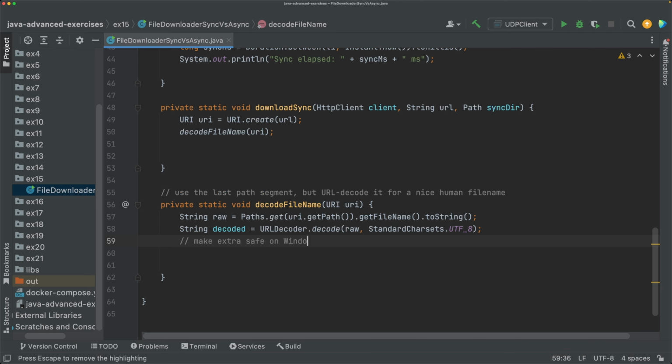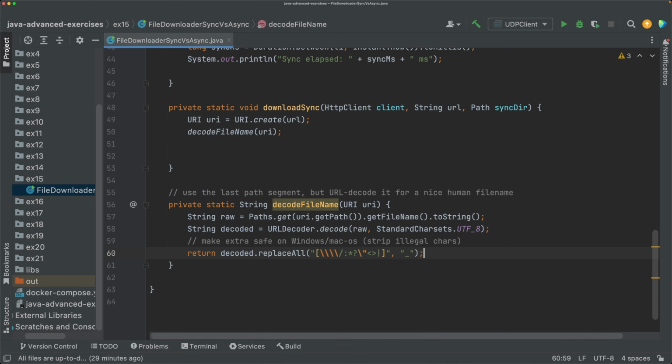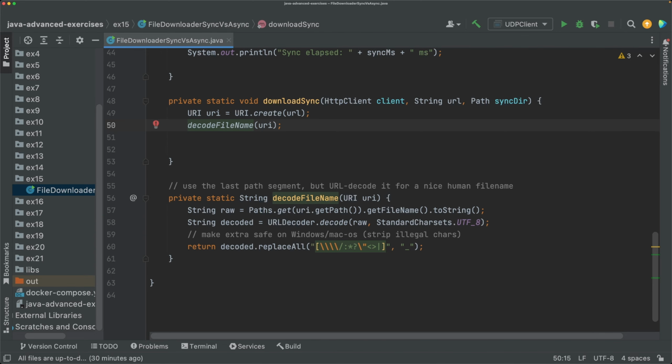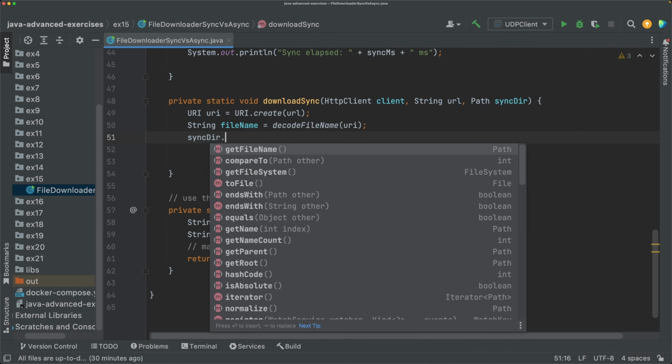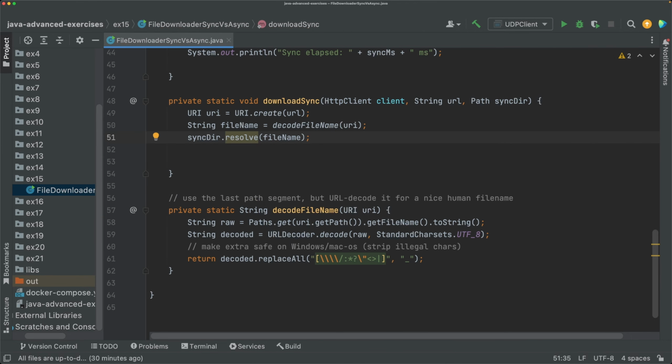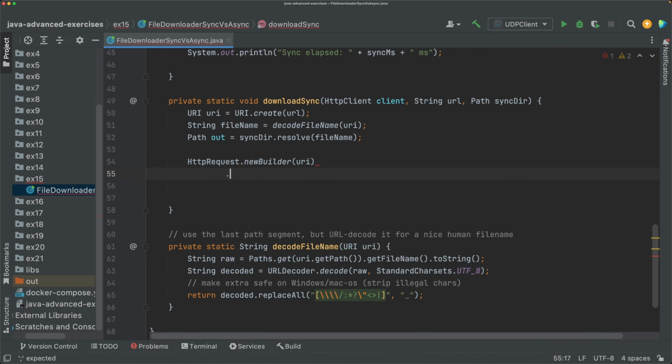To make it more safe, replace weird characters as well. Use resolve method to get the output path.